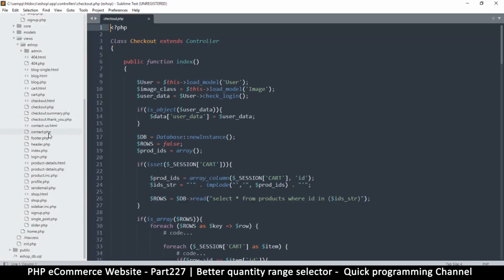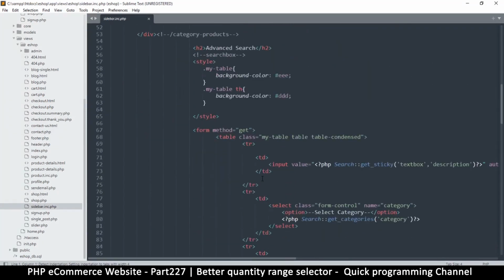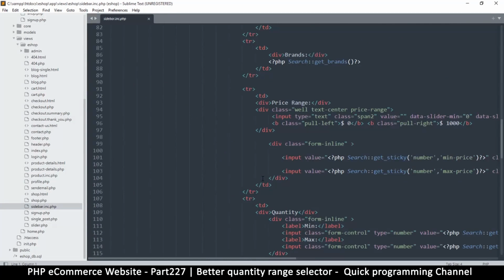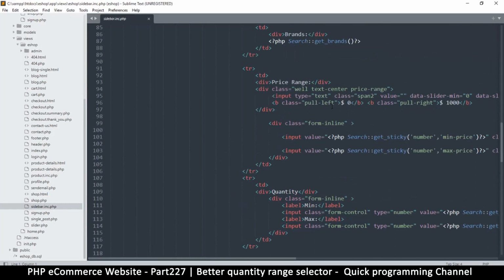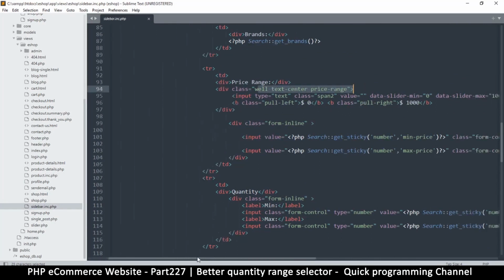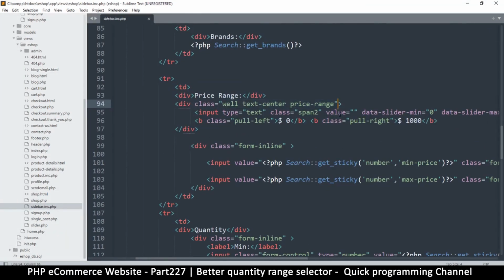Let's go to our sidebar.include. So I'm guessing this is the part right here, price range. I'm guessing this thing has padding on the top and the bottom, or a margin or something of that sort. So let's just add a style to fix that.